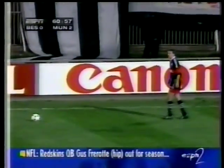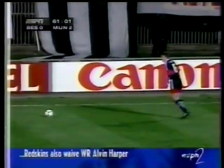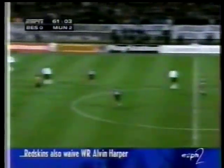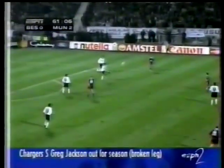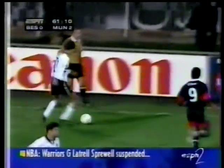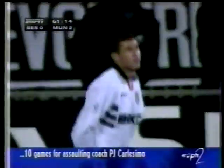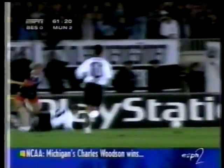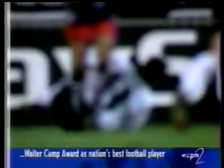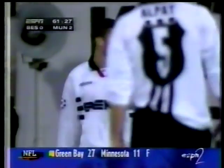Amakachi has played in 3 of the 4 matches in the Champions League for Besiktas. 4 appearances, 2 goals for Nigeria at international level. And 6 games for them at the Olympic Games in Atlanta when Nigeria won the gold medal. Actually scored a goal in the final. Just wondering if we're going to see him come on. He's been warming up pretty much constantly since half-time. In fact, starting warming up before half-time.